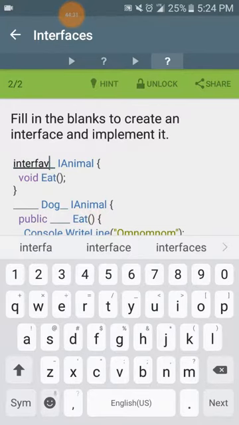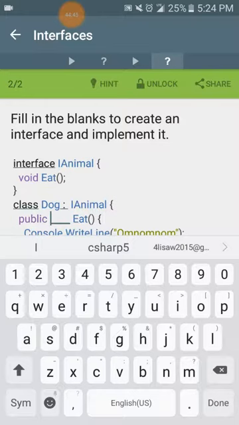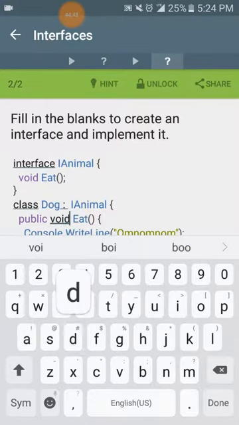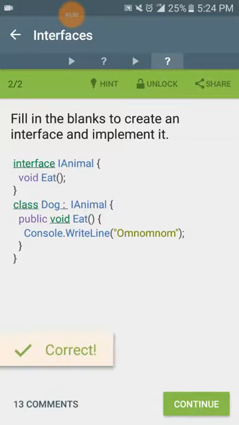Interface, keyword, IAnimal, void Eat, then class Dog : IAnimal, public void Eat. And the implementation of that is in the curly braces, Console.WriteLine, parentheses, double quotes, the string. And we're correct.